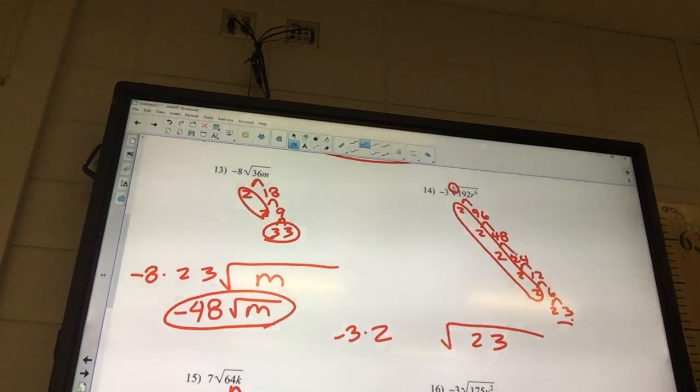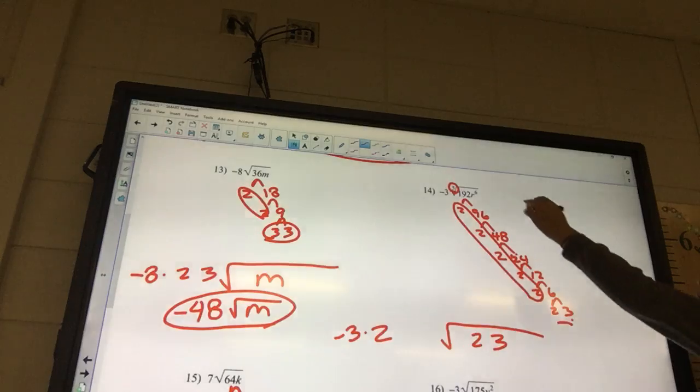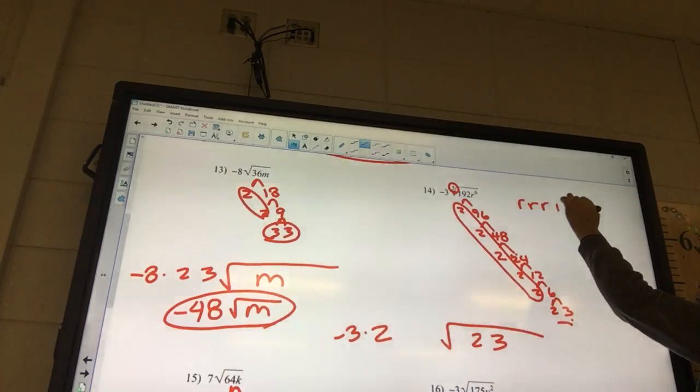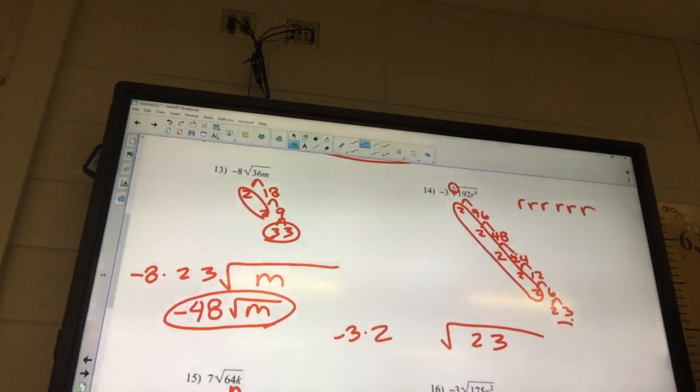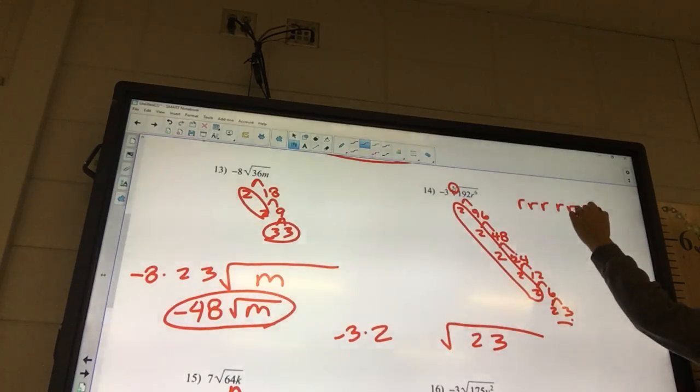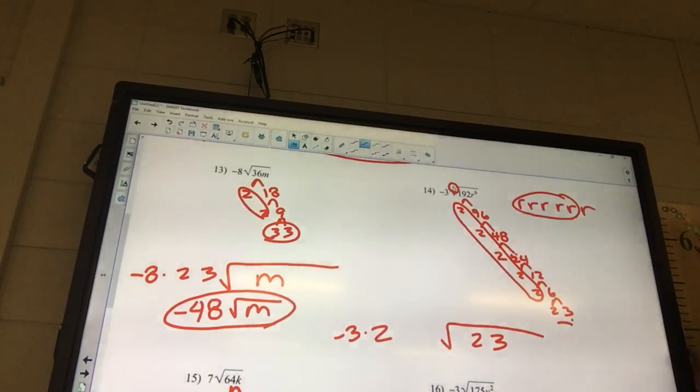And then I have 6 R's. How many can go? One group. 1, 2, 3, 4, 5, 6. We know we have to be 5 together, so we count 1, 2, 3, 4, 5. So this group can go, and the reason I always circle them is that it's like a spokesperson.